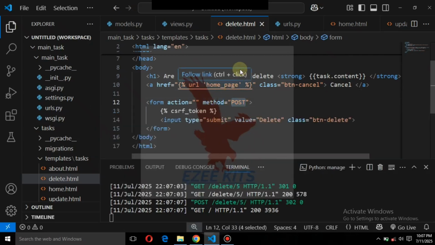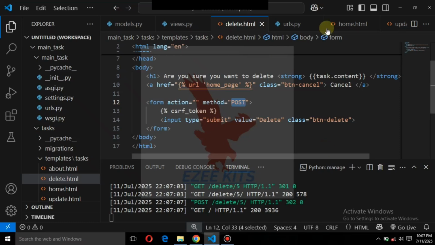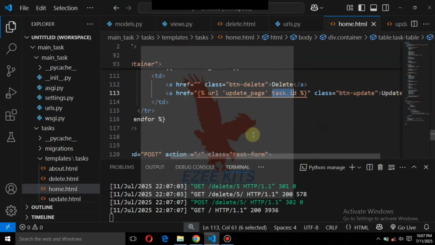But now the problem is that I only have to go to the path fully. Meanwhile, I need to actually click on this delete for it to actually happen. You can see to do this is basically simple. We're going to go to our home HTML. This is where the magic lives. So we're just going to copy this completely.